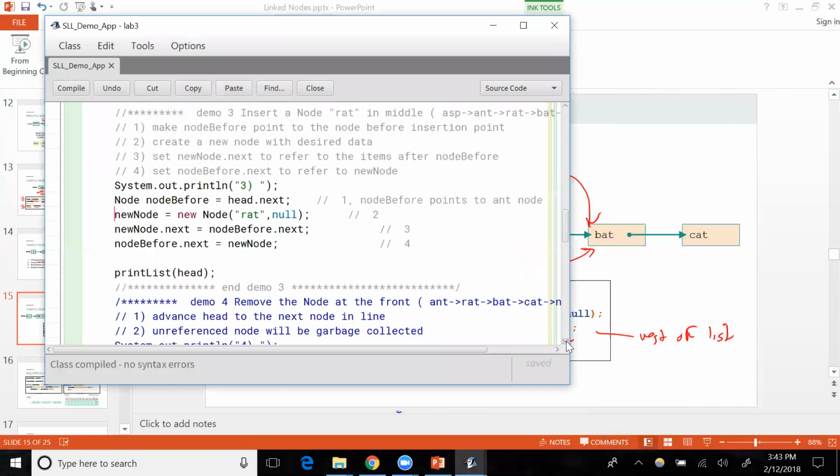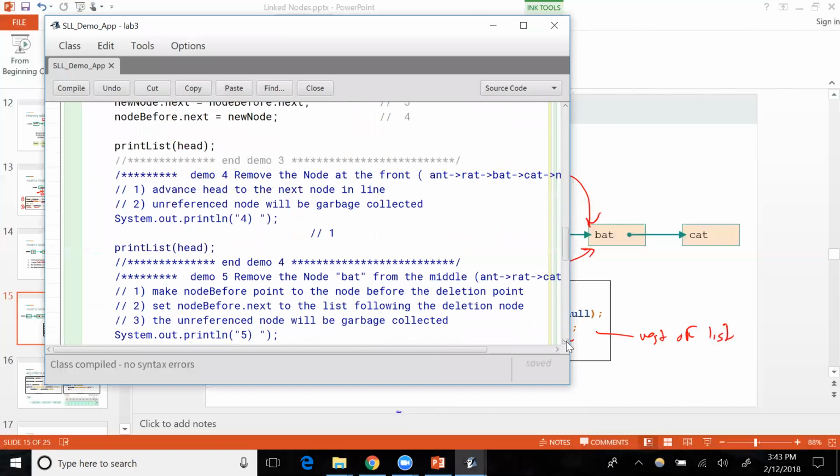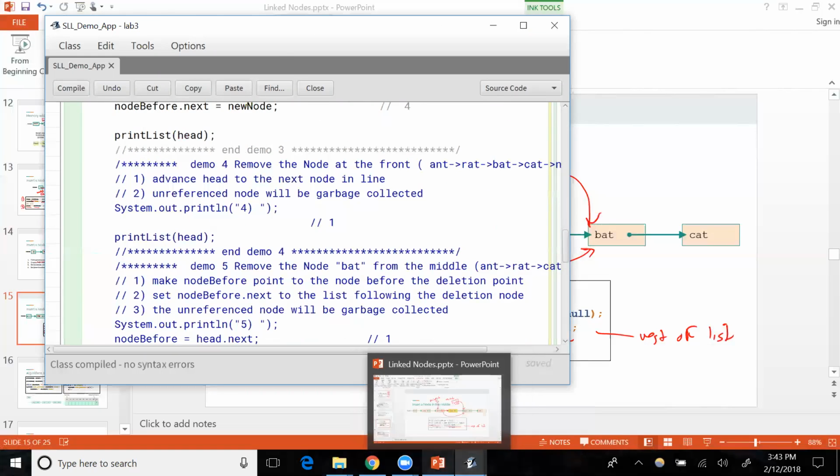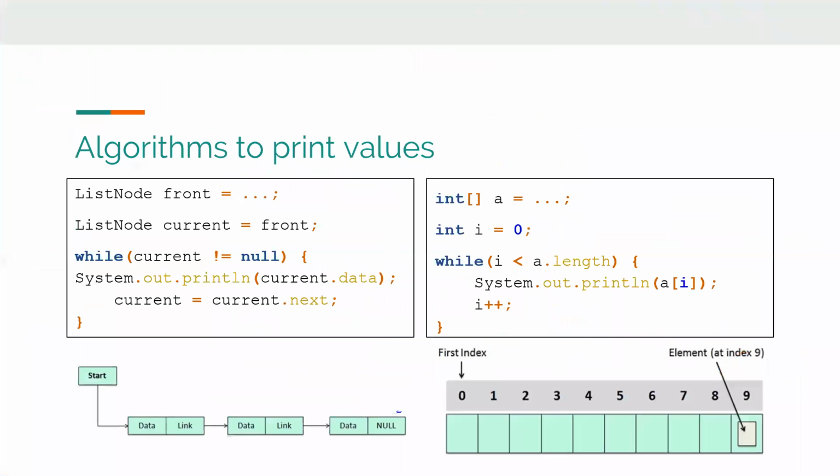What about removing a node? So if you want to remove a node at the beginning, well, here's a way to print stuff out. We've already kind of seen that. Actually, this is a comparison between printing out linked chains and arrays, right? You set current equal to the front, and while it's not equal to null, print out the item, and then advance the reference. And here's with an array. You know you're going to have to go up to length and print out each item, and then add 1 to i. That's sort of like advancing the reference to the next node of the chain.